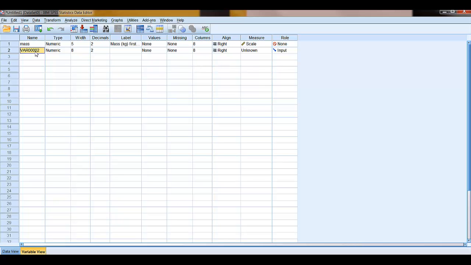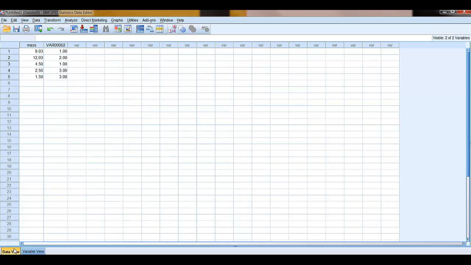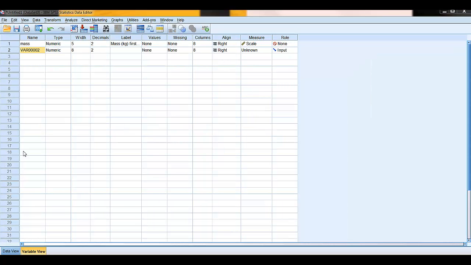So in our variable view, we can see it's changed, and we've got our data here. In the name of the second variable, we're just going to give it a short name, cause. We're going to leave it as numeric. You'll see how this all works out in a minute.